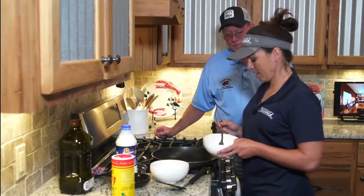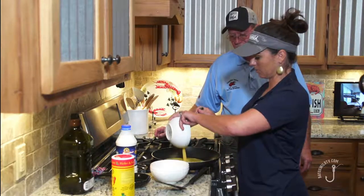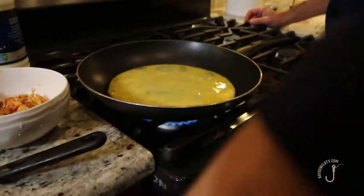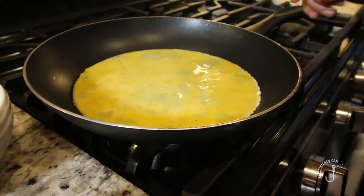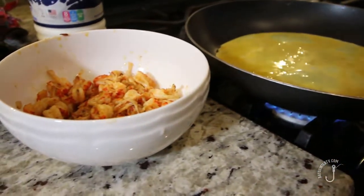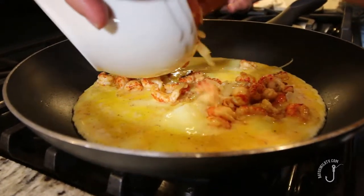We've got a hot pan and all our ingredients mixed up and ready to go. This is where the tricky part comes in — like myself, a lot of my omelets turn into scrambled eggs with toppings. So we let it firm up a little bit, let the eggs get a little bit of identity. Then we take our delicious Louisiana crawfish and once this firms up we're going to put them in. It'll be a hearty omelet with the onion as well — just keep it in the middle.